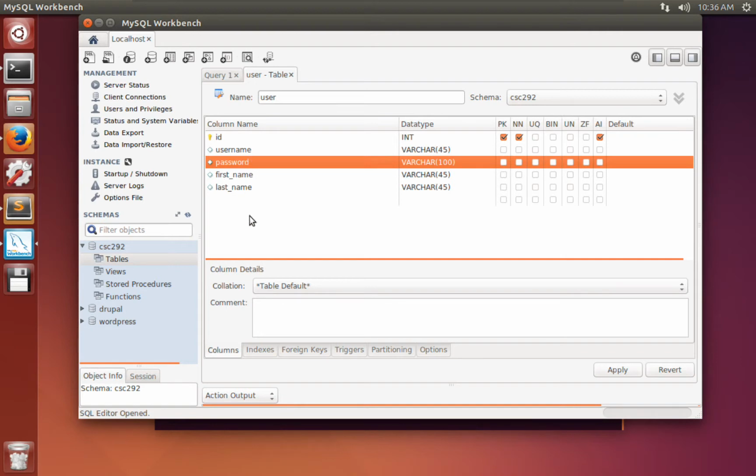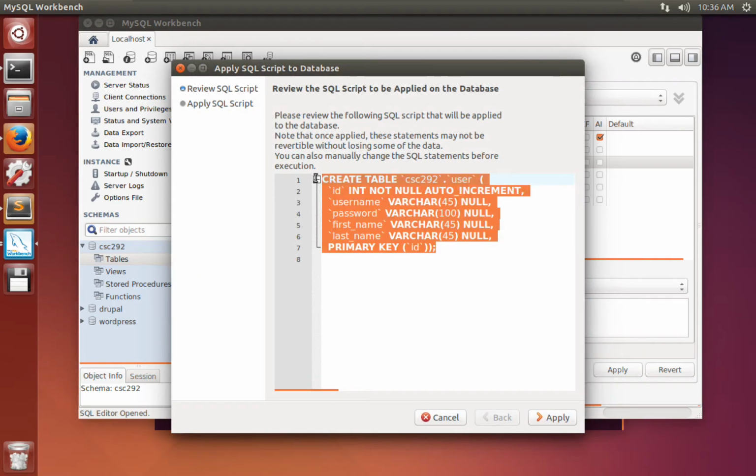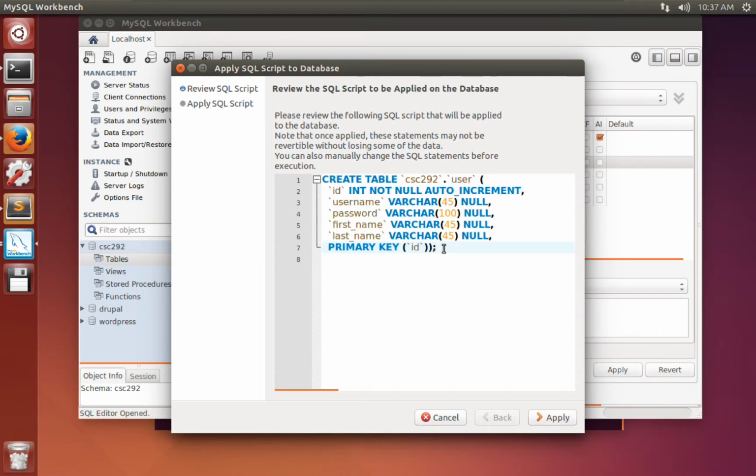Okay. So we have our table set up, and we have all of our columns defined. What are the names? What are the types? Any additional features that we want to select? For this example, I'm only going to configure the primary key. Once we're done, we click apply. And you can see again, we get this statement so that we can look at how we would create this table with SQL. Because odds are, as you do more development, you're going to end up creating a lot of the actual SQL yourself.